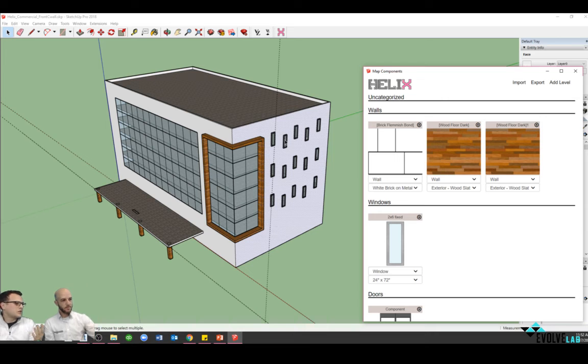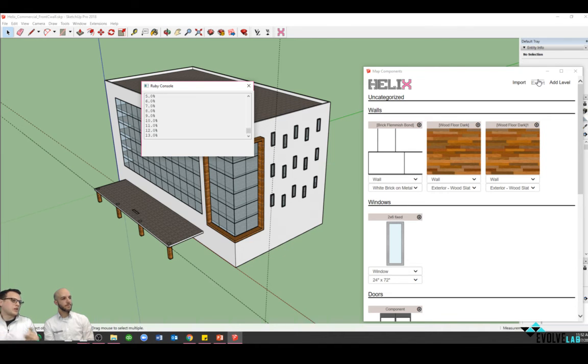Correct. And so a use case here might be if you have a certain chair or a certain table that's been built as a SketchUp component, all you have to do is, quote, map that a single time using the Helix interface. Then when you run that interoperability export, it will automatically push everything directly from SketchUp into your native BIM environment. Correct. Yeah, so I just did that.